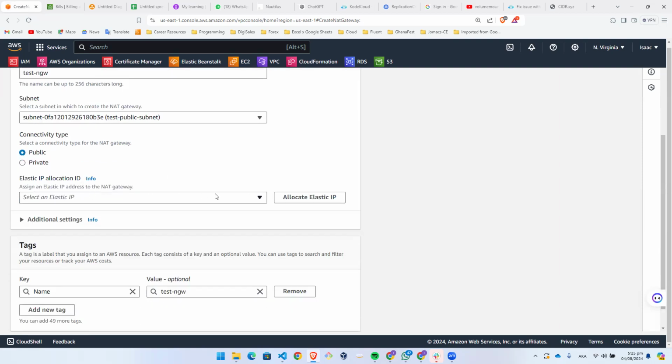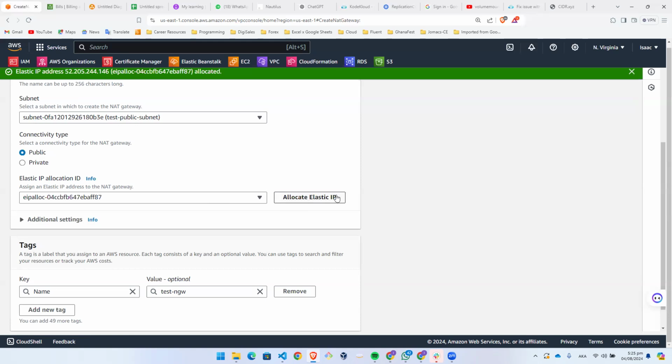And then we have to allocate what we call an elastic IP. Anything that has access to the public internet needs to have a public IP address. And because the NAT gateway is a resource, I spoke about static and then dynamic IPs, right? So it needs a static IP address. It shouldn't be an IP address that will change frequently, so you have to reserve an IP for it.